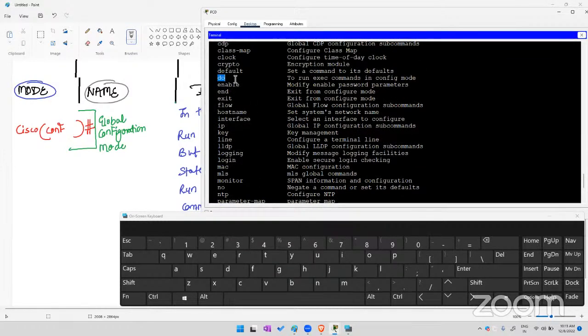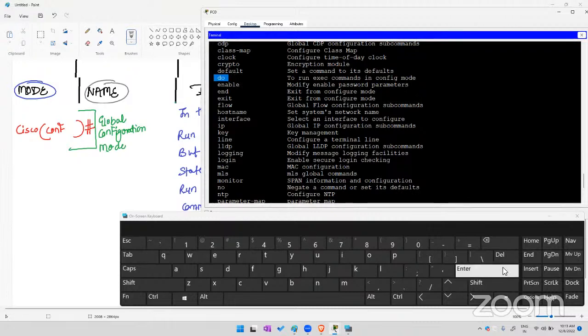The do statement. Why are we using a do statement? Because if you are running executive mode commands in config mode, you must always add the do statement.